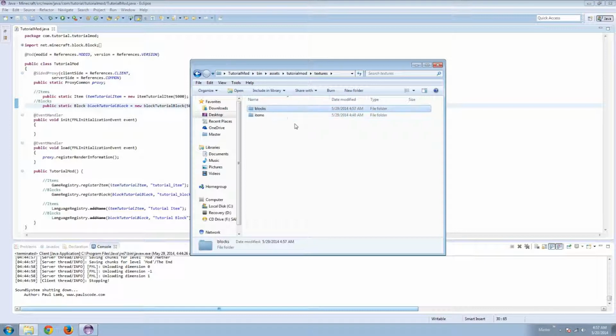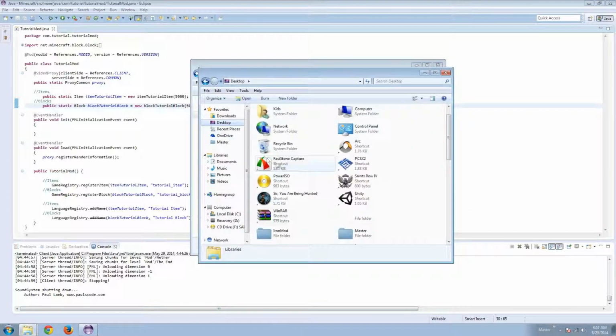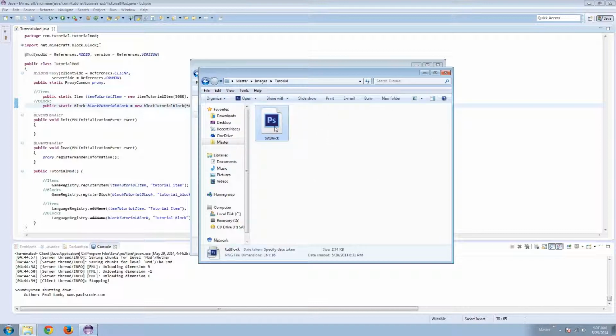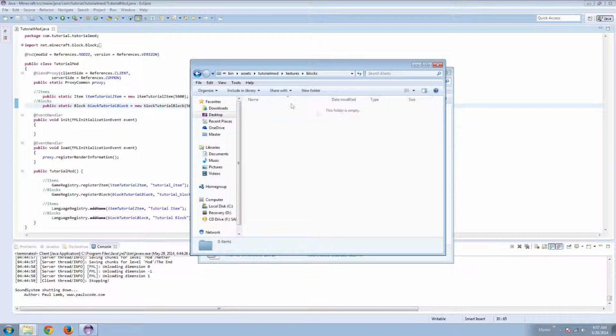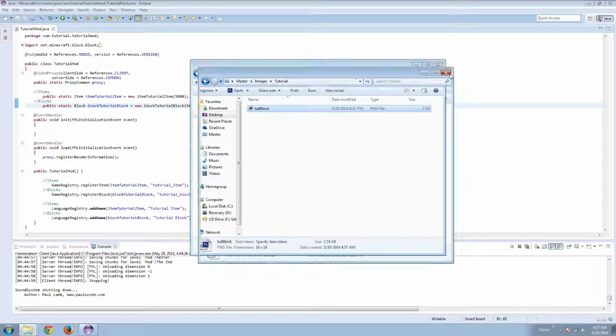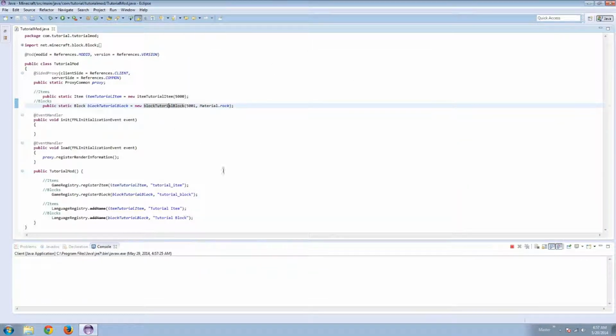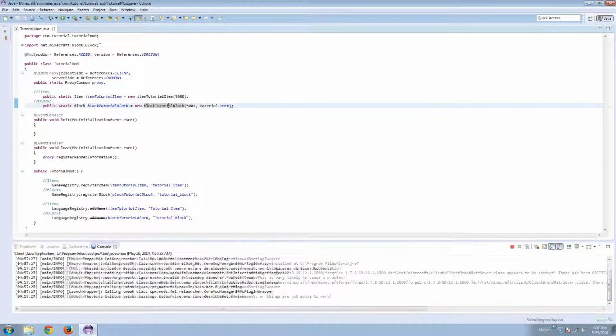Let's just make one called blocks, and I have one in master images, tutorial tip block. I'm just going to copy it over just like that, and let's go in and test that out, see how it worked out.